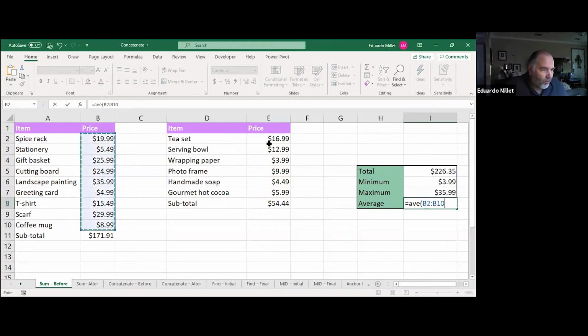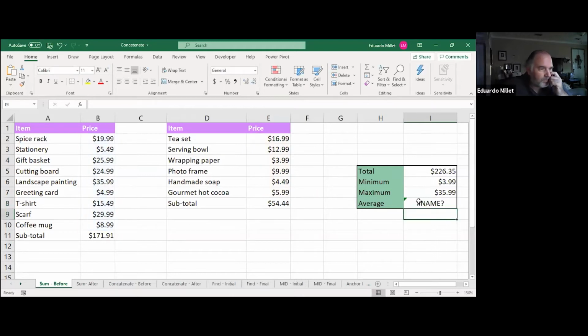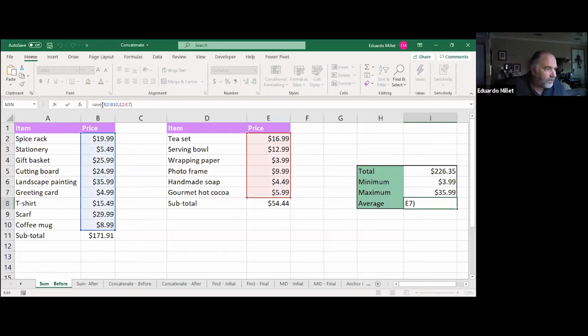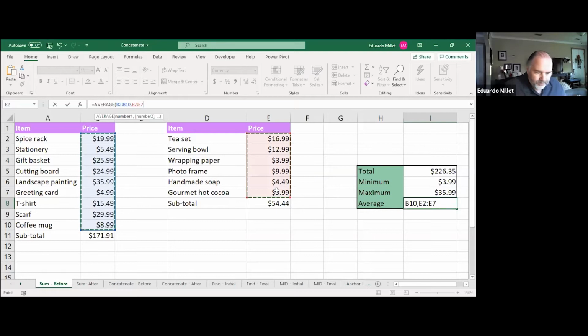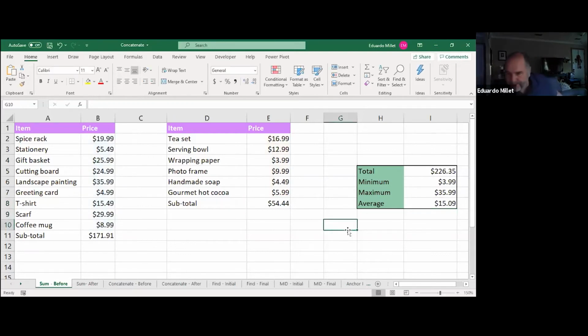This is just one way for us to actually use Excel. So we have the average.